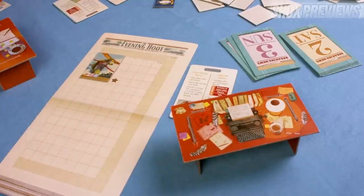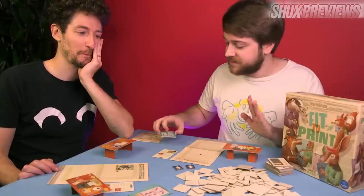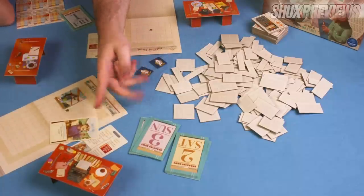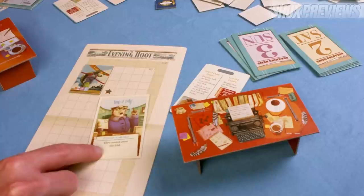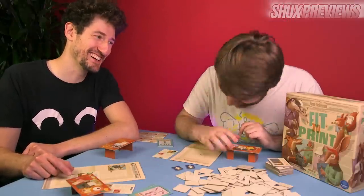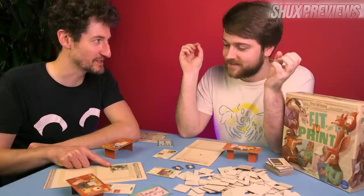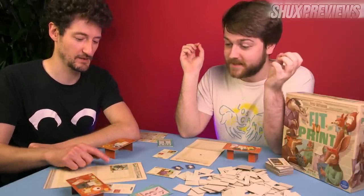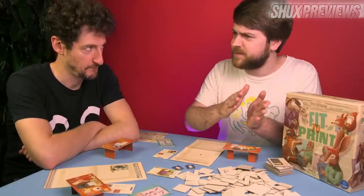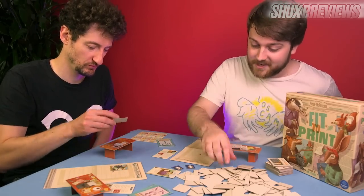The way this game works is really simple. It's a real-time game where we're going to be scrabbling for articles and ads and various bits and bobs of papers, then sticking them down into our big newspaper and printing it to try and get the most points — desperately just trying to fill the paper with content as rapidly as possible. I've worked in print media and this is accurate. The first thing we do is draw a breaking news card, which gives us a restriction for this round. This one says we may not cross the fold with our tiles. There's a little fold in the middle of the paper, and today is Friday, so we'll just be filling in the Friday section. It's a half day and then we go to the pub. And just like real print media, the papers get bigger every day of the week until it wraps back round to Friday again.